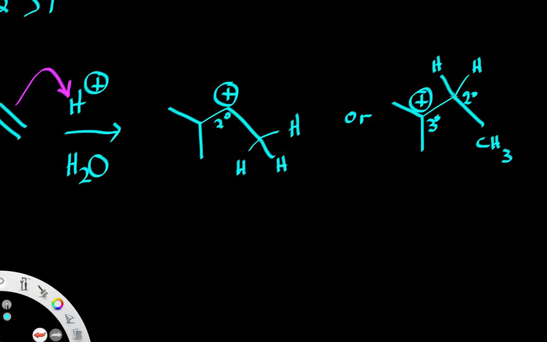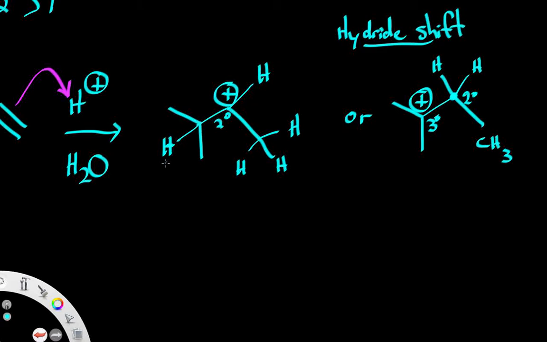And so a question might arise, well, where did that hydrogen come from? Because in the previous product, we only had one hydrogen, which was implied right here. Well, it came from this implied hydrogen, and a hydride shift occurred, and that's what it's called, a hydride shift. So what is a hydride shift? Well, a hydride shift is when, say for example, this hydrogen moves to this secondary carbon, and the carbocation moves from the secondary carbon to the tertiary carbon, which is where it's more stable. So that's where that happened, and so now let's talk about our nucleophilic attacks.